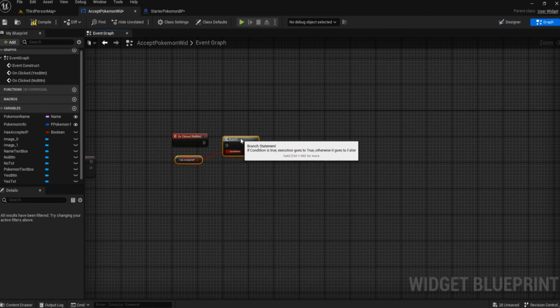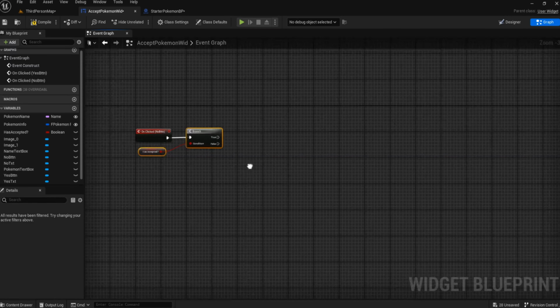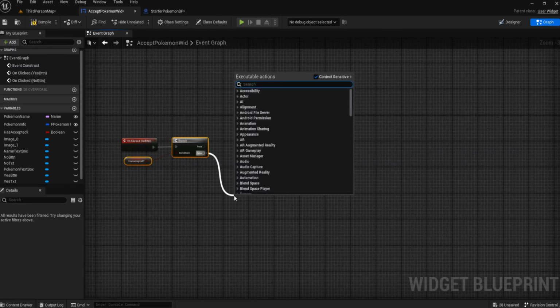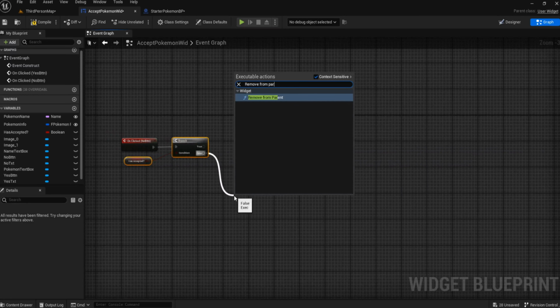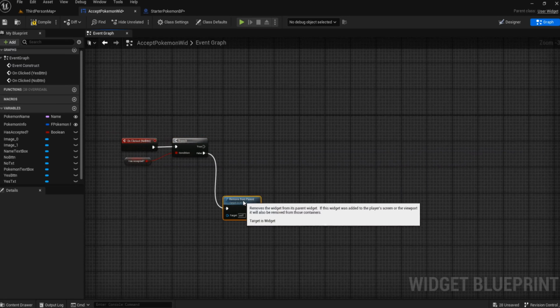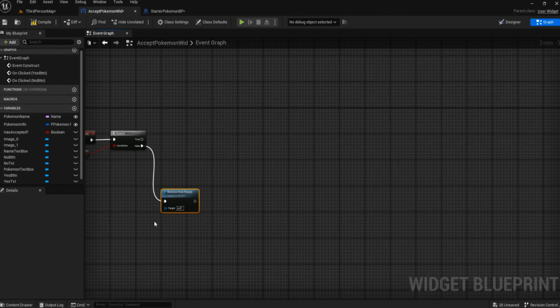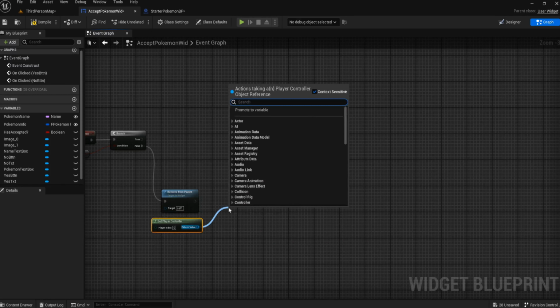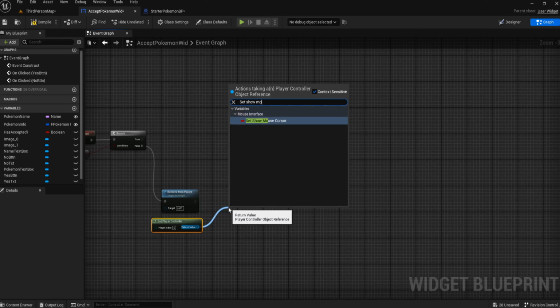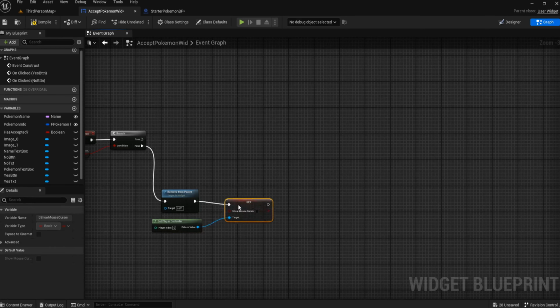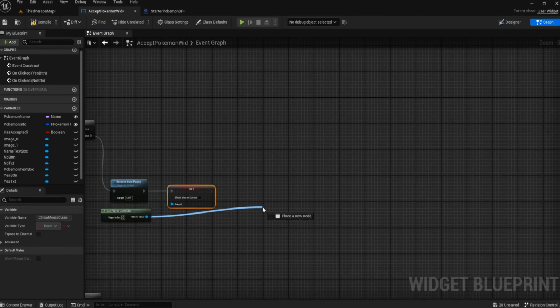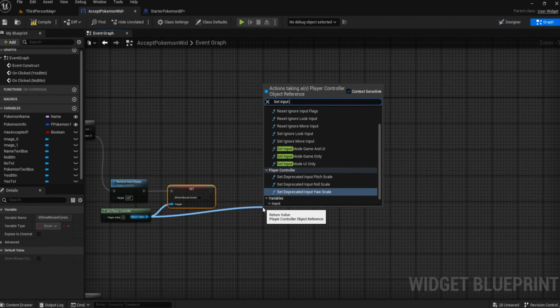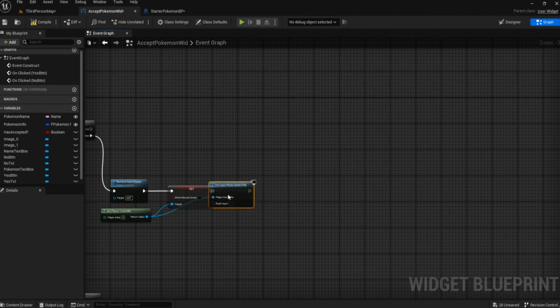Now, the simplest thing to do is, if on the no we haven't accepted, we can remove from parent, which is this widget, and then we can get the player controller, and we can set show mouse cursor back to false, and we can set input mode back to game only.